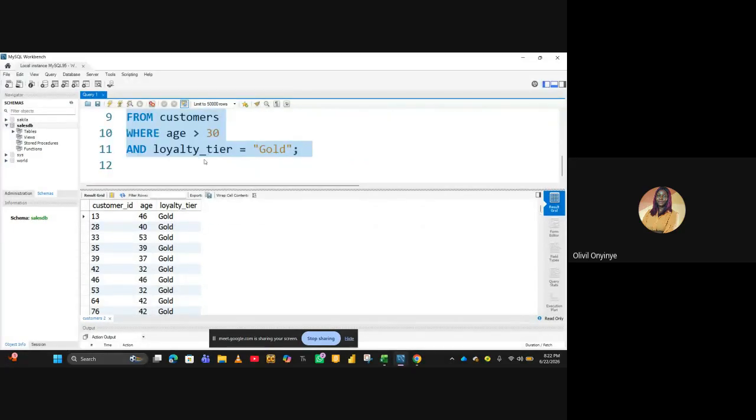This is it. So can you see all our customers above the age of 30 that are VIP customers? VIP customers above the age of 30, filtered out where those conditions have been met.